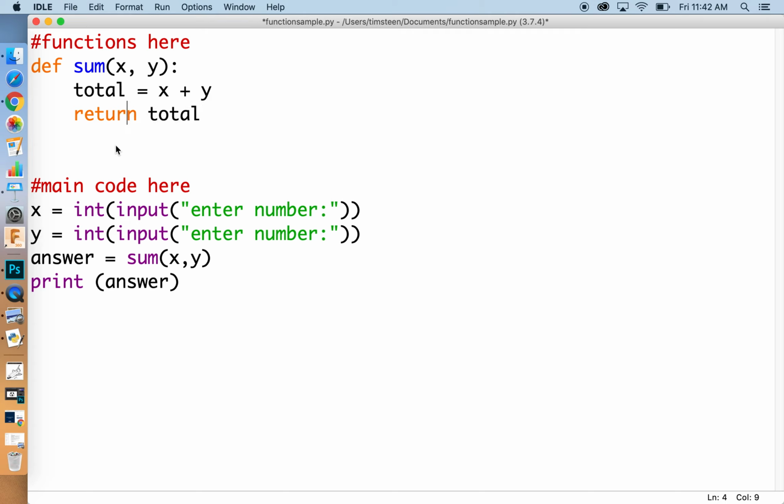The other thing to talk about is just the return. This is where it sends information back to here. Notice my return is sending total, and it's storing it in a variable called answer. So whenever you return something, some information is coming back from this function, and so I can't just say sum x, y, because it would get a number and it wouldn't know what to do with that number. You need that number to equal something. It's as if you're saying, what's the answer to this calculation, and then you don't store it anywhere. So you have to say, hey, I want to store the information you're going to send back to me somewhere.